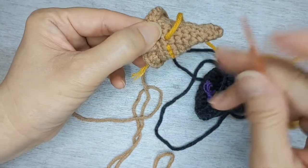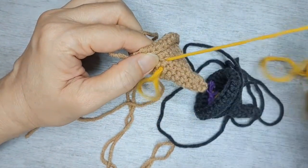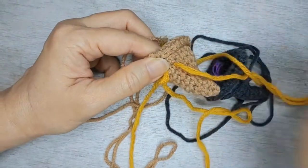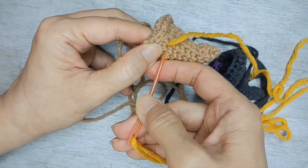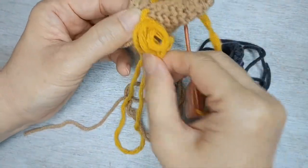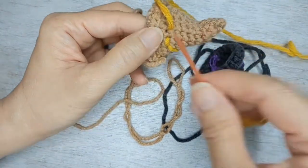See? You got a line here. This is optional, up to you, what color you want to use. You can use just about any color. If you have any remaining yarn, just use it. So long as this line and the buckle, the color of it is outstanding. It's not the same color as your hat and you're fine. Now, doesn't that look cute?